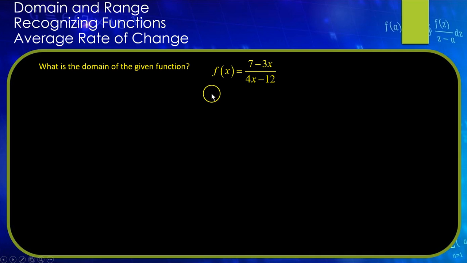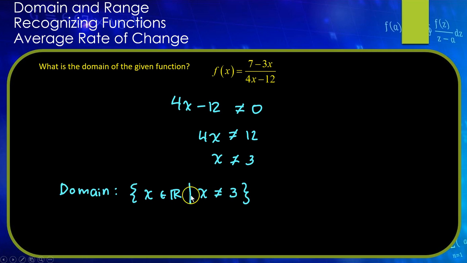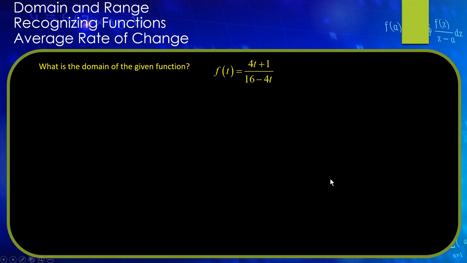So for me to find any restriction, it doesn't mean I'm going to find any. I'm going to assume it's all real numbers unless I find a restriction. And the restriction would be anything that makes 4x minus 12 equal 0. So I want 4x minus 12 to not equal 0. Which means if I add 12 to both sides, I want 4x to not equal 12. And dividing both sides by 4, it means that x should not equal 3. So my domain is all real numbers such that x does not equal 3. Any other number is fine. But x equaling 3 will cause the bottom to become 0, and therefore the function won't exist. Try this one.